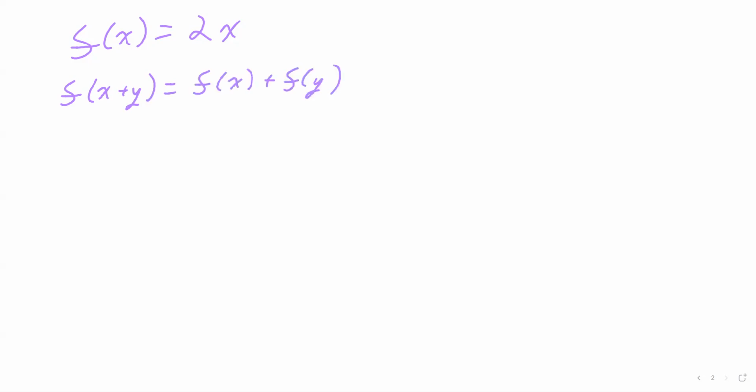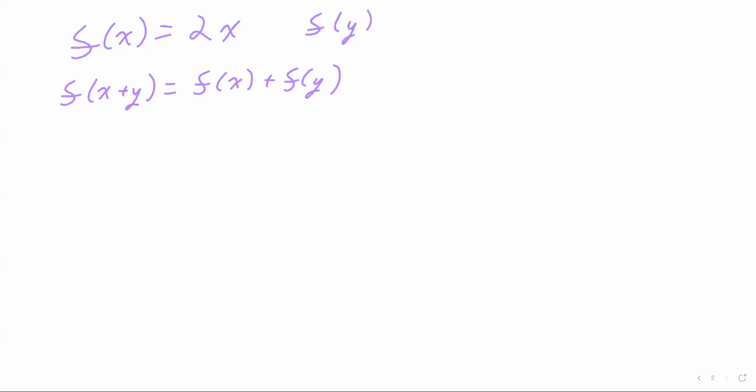What did I say f of x was? At the very top, first two things you wrote, 2x, right? Okay, let's start with this one. The first thing I want to prove is, does f of x plus y equal f of x plus f of y? Yes, you see lots of letters here. You've already been told what f of x is. I need to figure out what f of y is to be able to prove this.